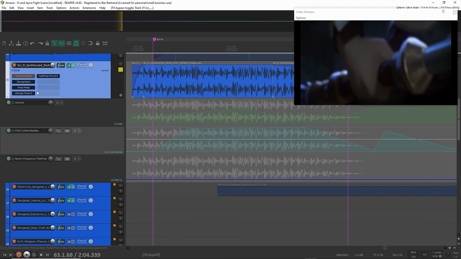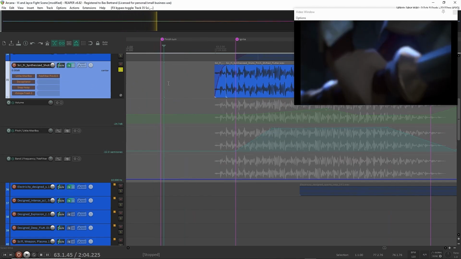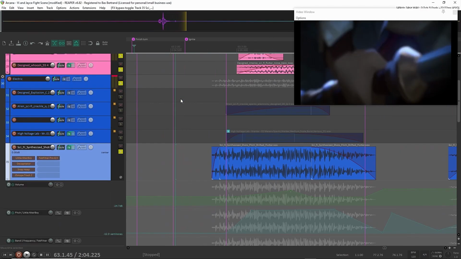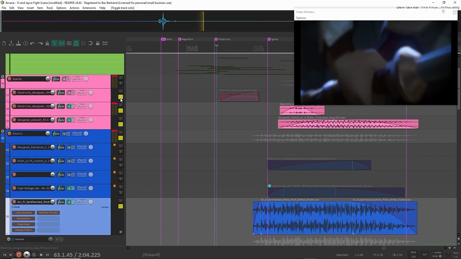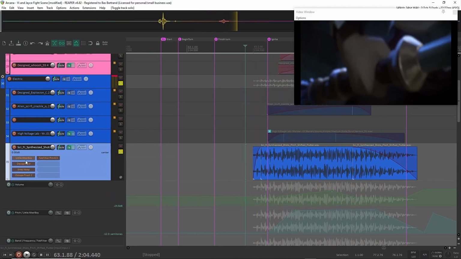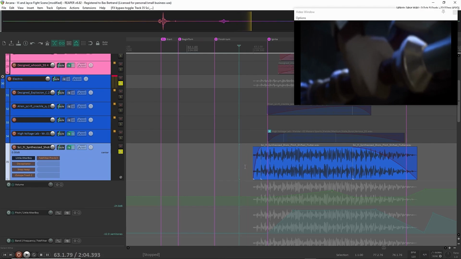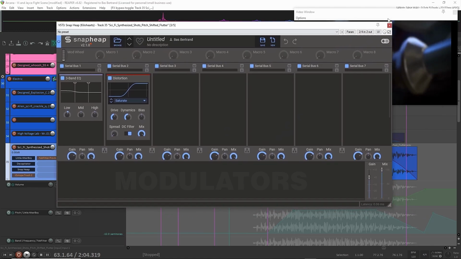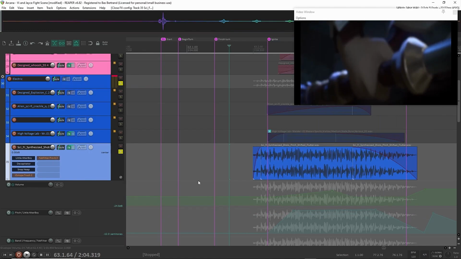If I disable all the effects, let me show you. Oh, these ones are still on. Sorry. That's the sound. So with some pitch shifting, with some distortion, with SnapHeap, and in this case, that's doing some distortion and 3-band EQ.